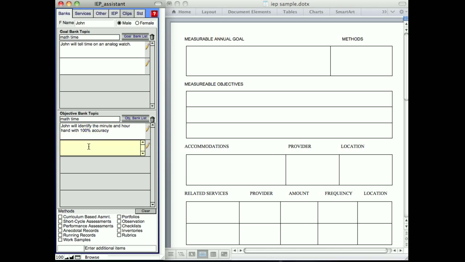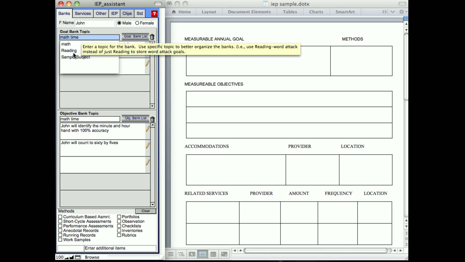And then I'll click in the box below that, and then I'll say bracket name bracket will count to 60 by fives.